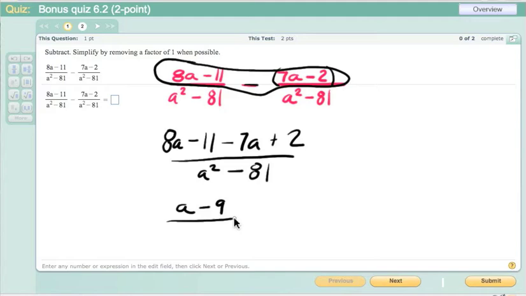Now on the bottom, I know some of you recognize this as a difference of two squares, and you were wondering when I was going to factor it. This is really a squared minus 9 squared, and it was a common chapter 5 move to recognize the difference of two squares and factor it like so. A minus 9 times the quantity a plus 9. And the reason why I factored that is because I recognize that we now have common factors in the top and the bottom. And I can really just cancel these one for one.